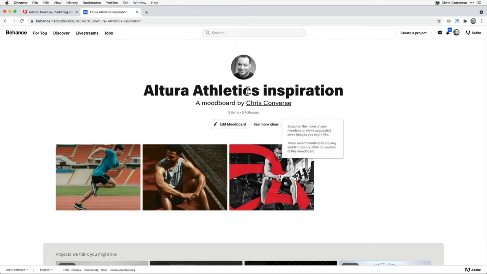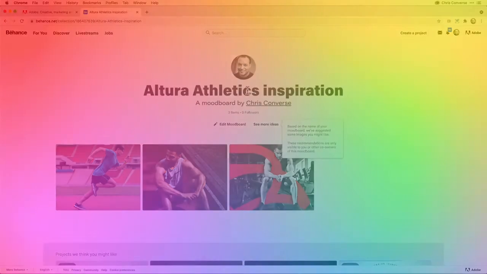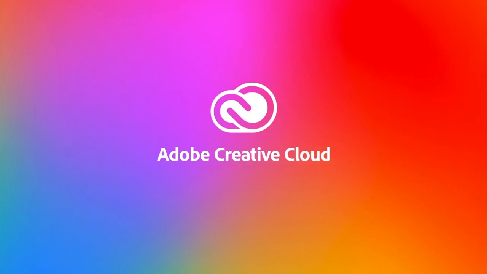And again, this gives me a really great way to share inspiration that I found from other brands that are doing similar type of work for what we're going to be doing for our client. And now that I have a sense of the colors and fonts and sort of the style and color of photography that I like, next we can move over to Adobe Stock and find assets that we can use in our final project.